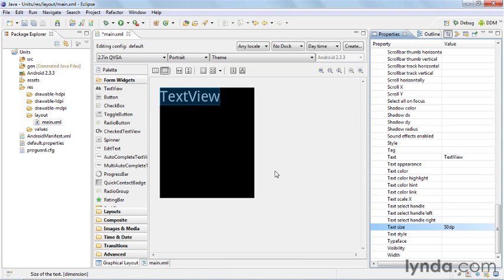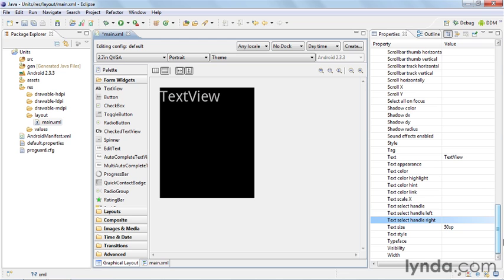So this is going to render nice across different screens, but this doesn't take into account one very important thing, and that's the user's preference for how they want text displayed on their screen. Certain people with visual impairments need text that's larger so they can see it, and this particular unit of measure does not take that into account. For that, we have a special unit specifically for text called SP, which is scale-independent pixels.